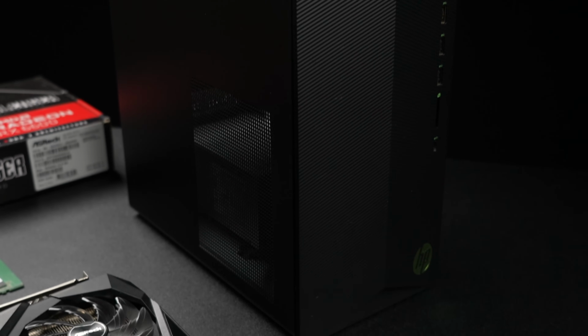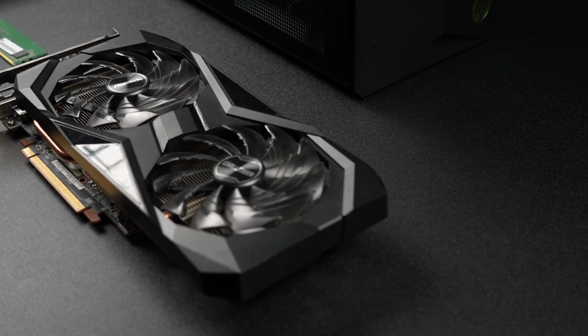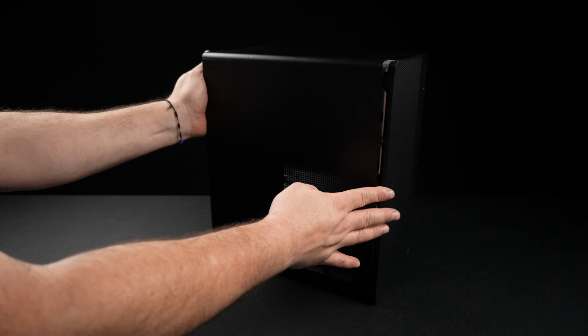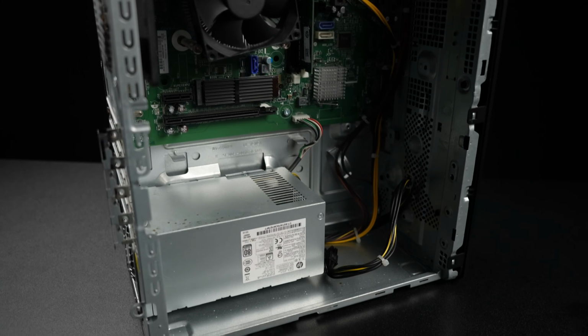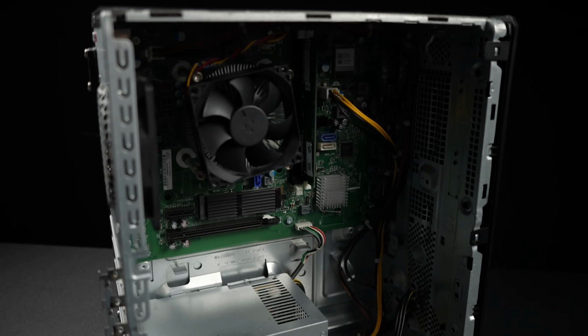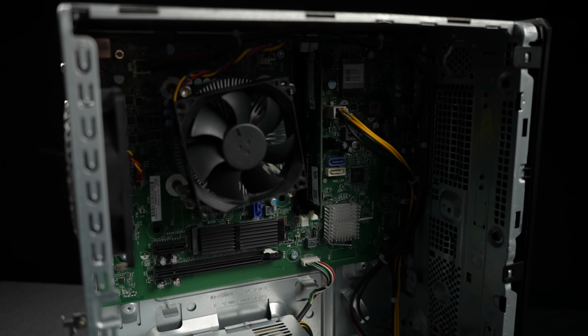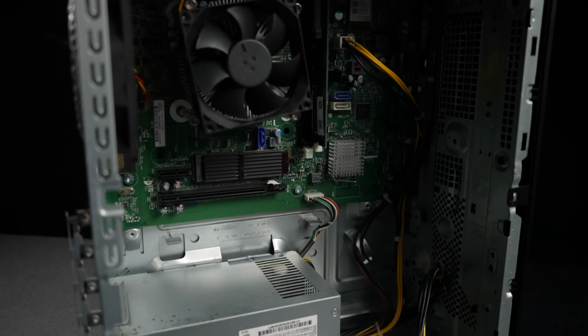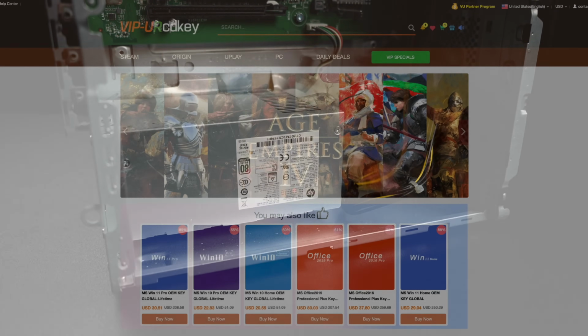And this isn't the first time we've taken a look at a PC like this, but this is the first time we've kind of paired these all together. What we've got here is an HP Pavilion TG01. It's actually the first generation, I believe. Comes with the Ryzen 5 3500. So with this, we get 6 cores and 6 threads. That's really the only thing that's going to be holding us back here. But so far, through all of my testing, it's actually held up pretty well with the GPU we're going to be using here.